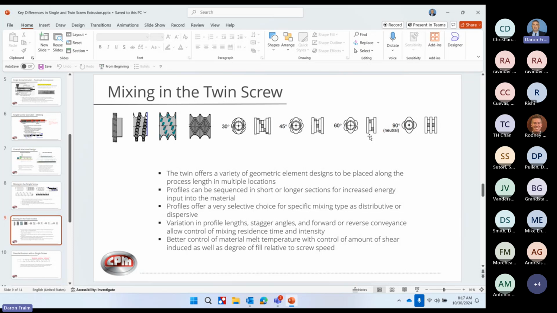Different stagger angles, different number of lobes. They offer them in different lobe width or length of the element. So you have narrow type, an intermediate, and larger, longer. But the fact that you can place these along the process length in multiple locations, you can sequence them, different configurations, different lengths, this is what really is the dominant player in facilitating mixing.